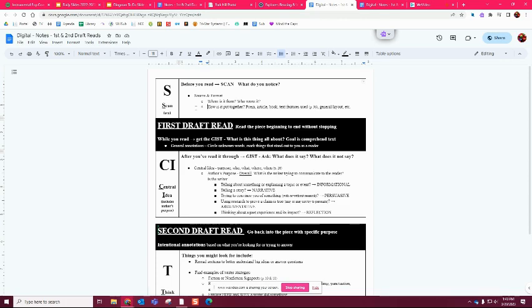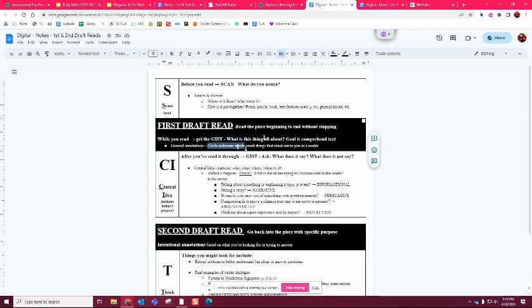Because before you read something, you scan it and go, okay, what am I about to read? Then you're going to do a first draft read. First draft read is when you read from the beginning to the end without stopping. You'll do very little annotations, if any, because you really just want to know what it's about. So your goal when you first read, this first draft read, is that you're going to comprehend the text. And in order to comprehend the text, you have to know what the words mean. So when I say you're not really going to make any annotations, you may circle unknown words because if you don't know that word, you need to know what that word is in order to comprehend the text.